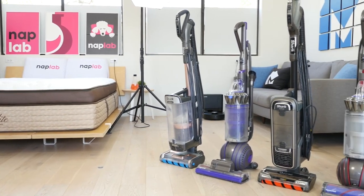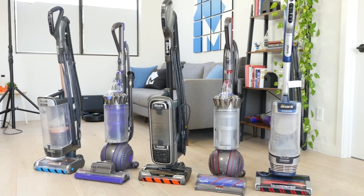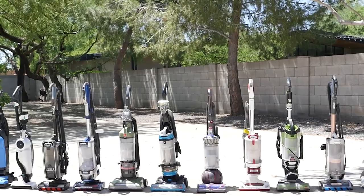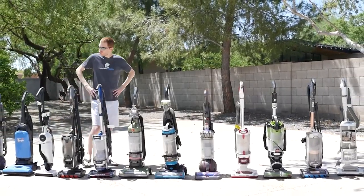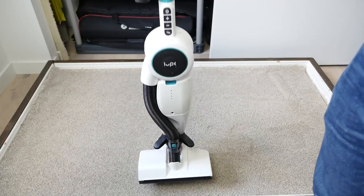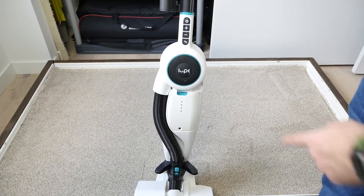While choosing which upright vacuums made this list, we tested and analyzed 16 different upright vacuums to make our decision. While some of these uprights are still excellent devices, there are one or more factors that make them significantly worse than the models we chose. Most of the other vacuums we tested, like the Hoover Sprint QuickVac or Dyson Small Ball, missed a significant portion of debris in our cleaning tests, leading us to not include them. In addition, other vacuums had issues with maintaining a tight seal, the Loop Pure being one of the worst offenders.